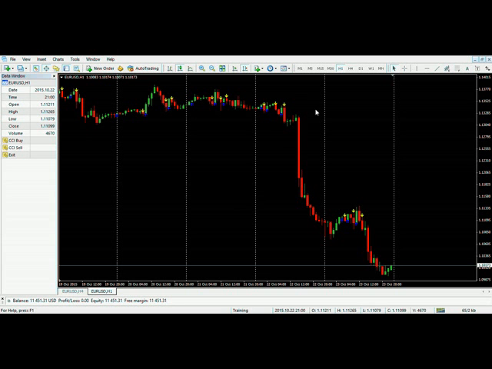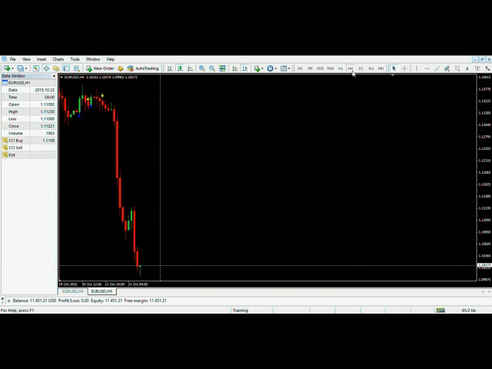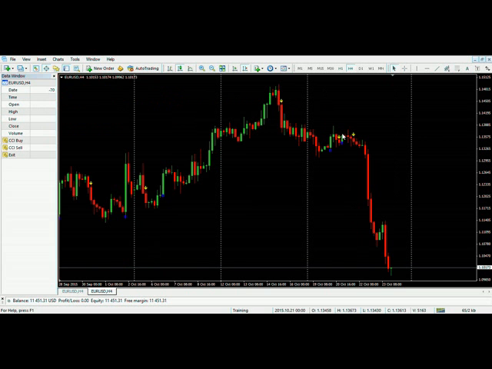Now we are going to use the higher time frame. For this one we'll make use of the 4-hour and the 1-hour time frame. Each time an arrow appears, we're going to make use of that arrow on the 4-hour. This is definitely a sell signal on the 4-hour time frame. We're going to mark that point.